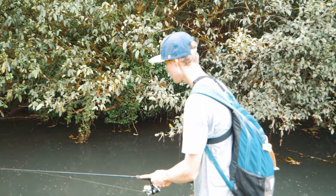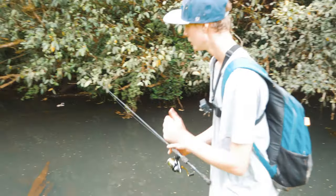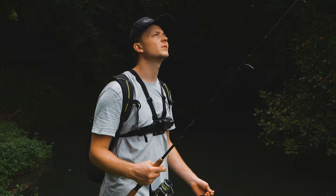And if there's a bass there, he'll come out and whack it. And then you're on. So that's a good tip when chasing bass in skinny water.